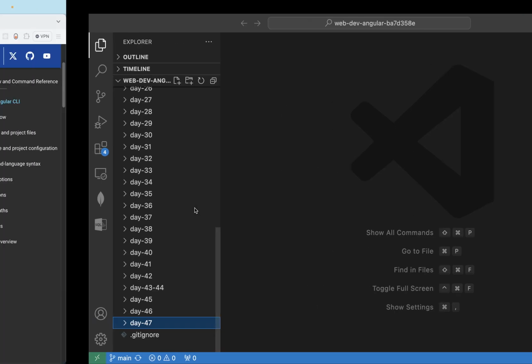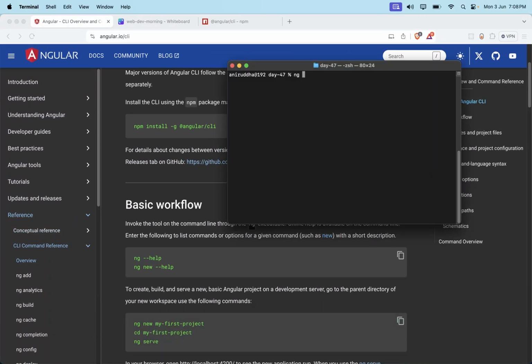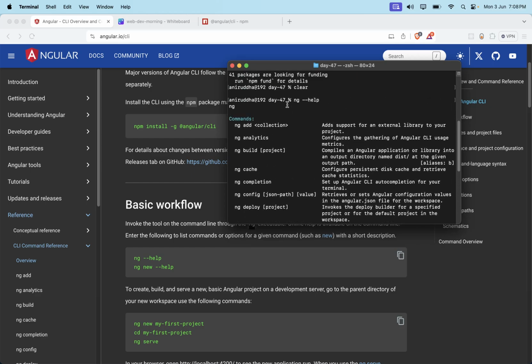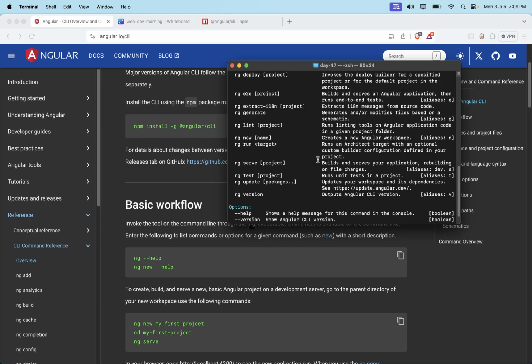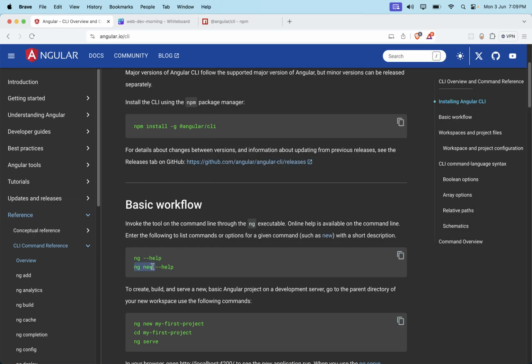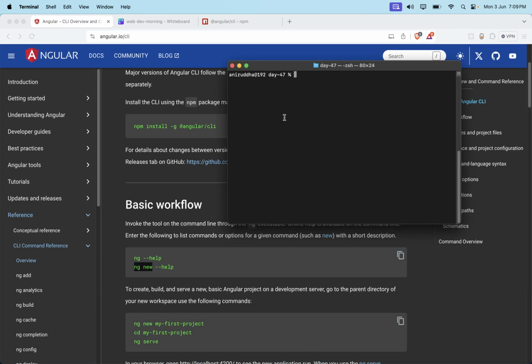So you can go here, ng. It's a node package, the ng executable, which is built inside the @angular/cli package. ng --help, and you can see it will tell you. If this is working, it means that Angular has been added to your system. Now we need to create a new project, ng new.